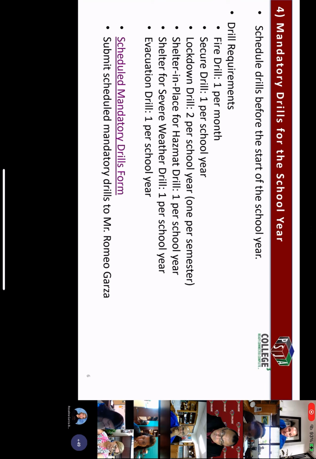If you need to tell them all of these are going to take place the whole year, this is when they're going to take place, excellent. That way they already know, and tell them steps are being done, or maybe you have an evening meeting with parents or something. This is what happens in a lockdown. The lights are turned off, the front door is locked, everybody stays away to a corner, all these things. So they need to know what's going on, because they were all scared.